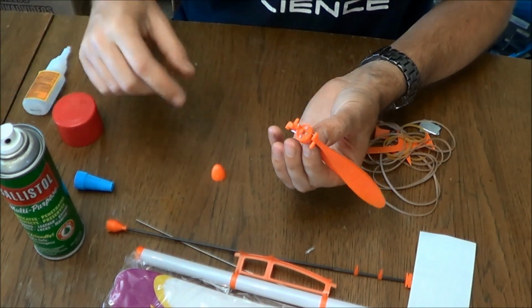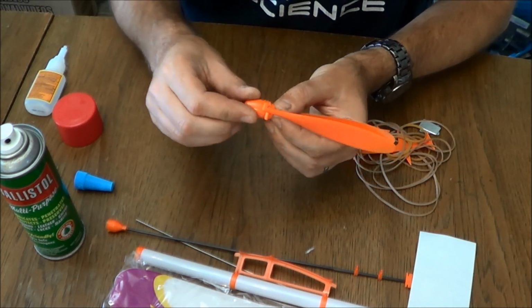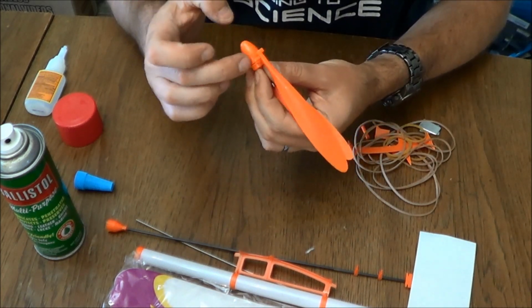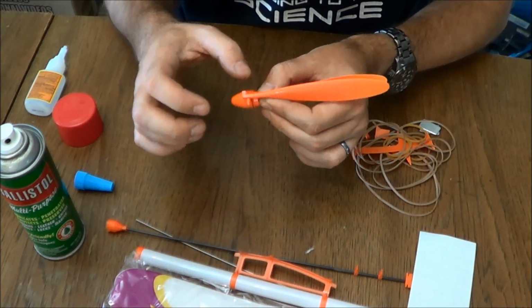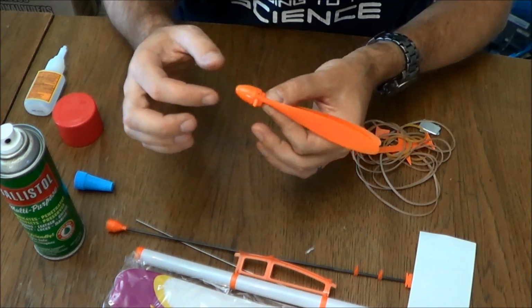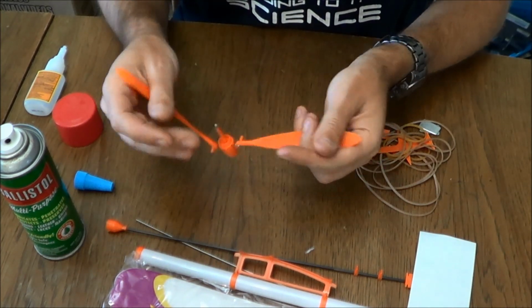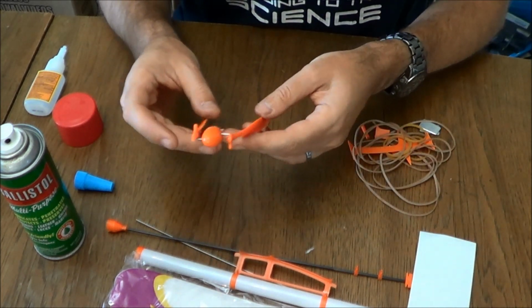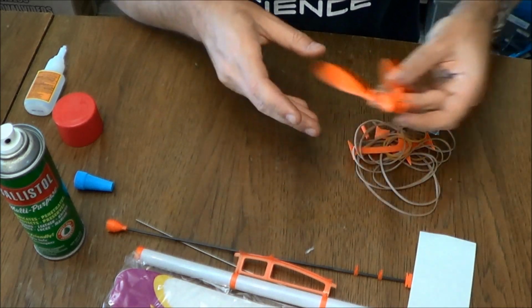You notice there are 3 screws in here that will allow you to actually completely disassemble this hub, should you ever need to. Those of you who are into competition free flight in the US may actually find a usage case in which you would want to do that. If you're just sport flying, this will probably be something you'll never ever be concerned about disassembling. Alright, so now our propeller assembly is good to go.